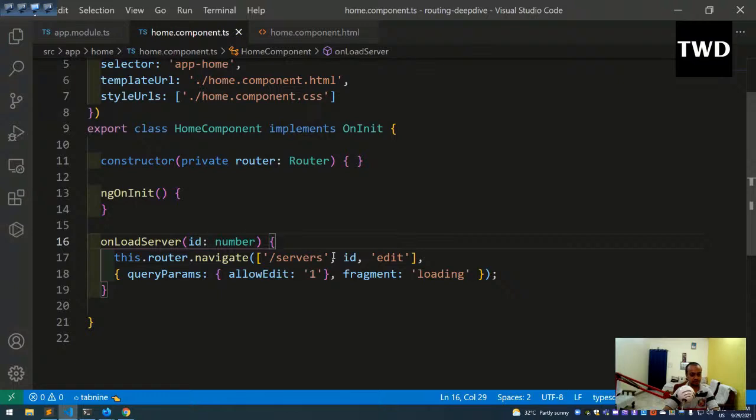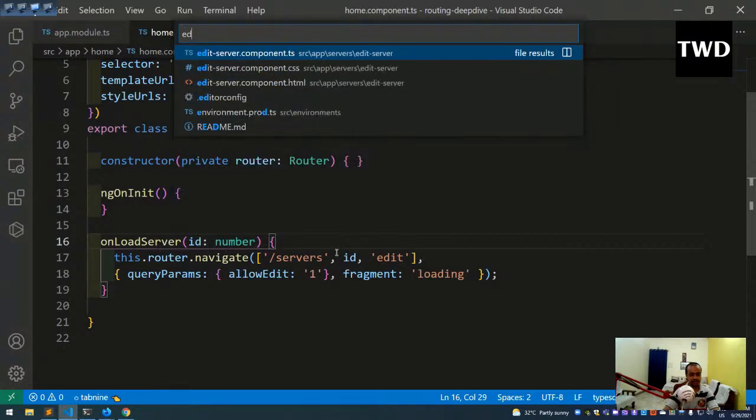Now we will go to the edit server component.ts file.